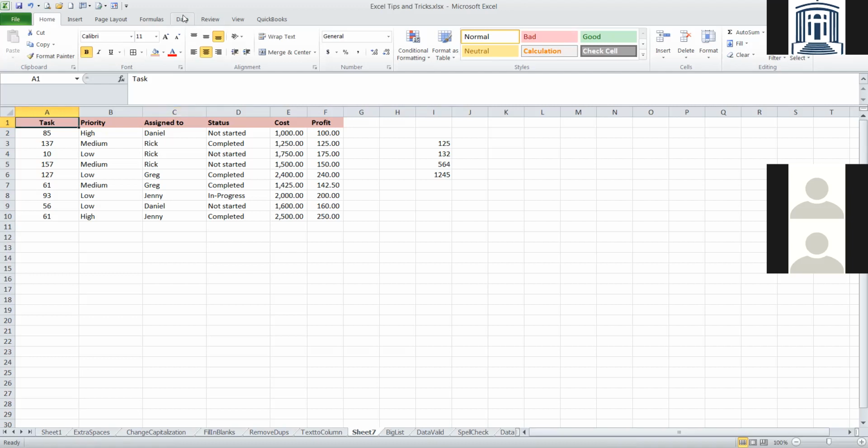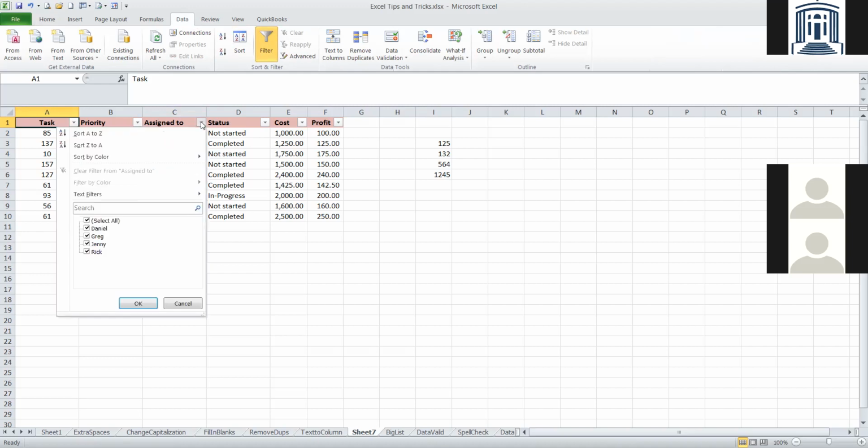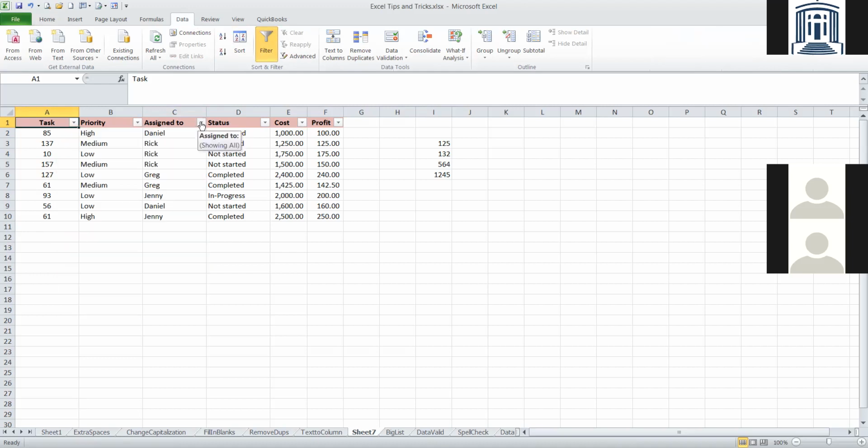One is you can go to Data, Filter, and it will automatically put these down arrows here, and those allow you to filter by various things. I'm going to assume that you know about this filtering, although you may not.